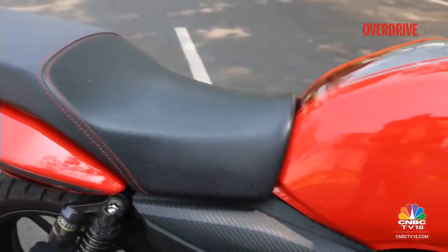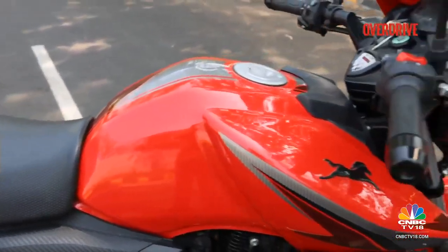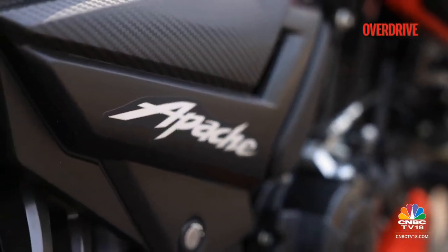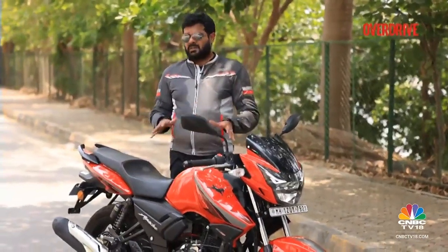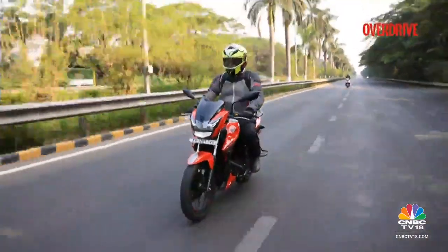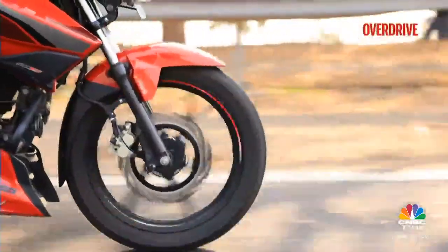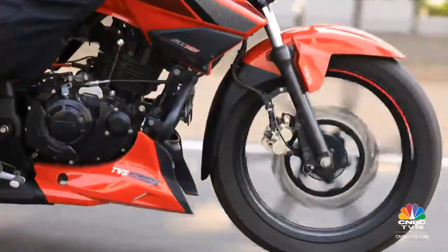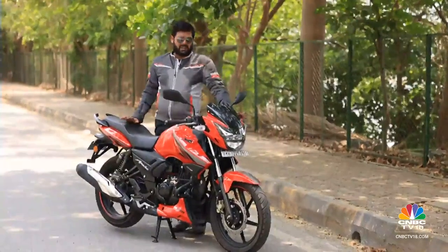Alright, so in terms of ride and handling, the TVS Apache RTR 160 2-valve, in the city, will pretty much handle everything that you will come across, from weirdly shaped speed breakers to ruts and odd and uneven surfaces. This motorcycle will handle it pretty well. And it's very pliant for city speeds at around 50 to 60, even 70 kph. Out on the highway, it's fairly manageable.